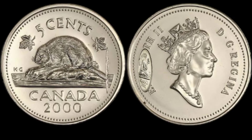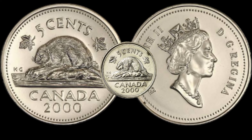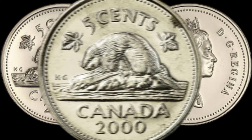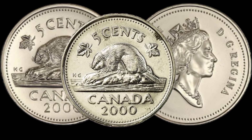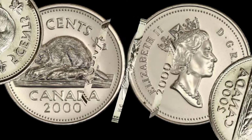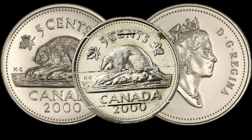We've got an exciting topic for you: the 2005 cents Canada coin. Could this seemingly ordinary coin be hiding a valuable secret? The 2005 cents Canada coin is a part of Canadian coinage history. However, what many might not know is that certain variations of this coin can be worth more than you might think.